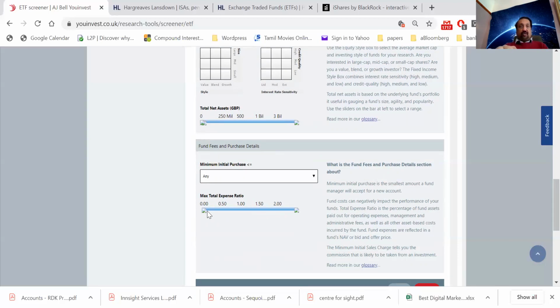Just for information's sake, I'm going to do that. Maybe not. Okay, I don't want to complicate things. I want a fund which charges me 0.5%. So that's why I moved the slider down. Did you see me moving the slider down? This is 2%. This is more than 2%. It could be anything like 2, 4, 10%. I don't want any of that. I want to screen it away. I want to keep going down, down, down.